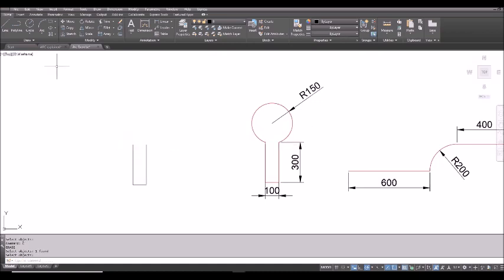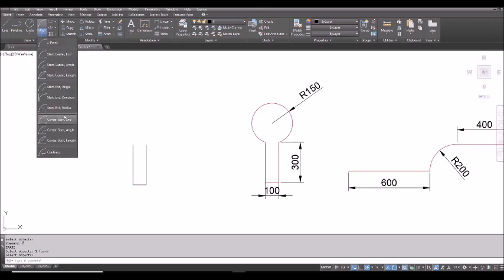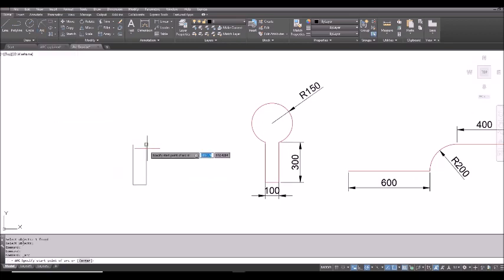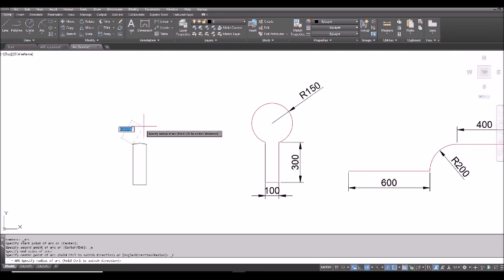Now for the arc, I will use this method, start point, end point, radius. So you can see because it's drawn counterclockwise, the start point will be on the right side. So start point, end point, and radius. Okay, so start point here and end point here and the radius. Before you input the radius, make sure you know this information.